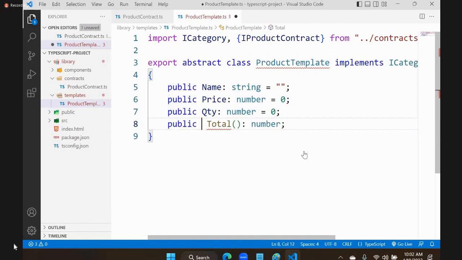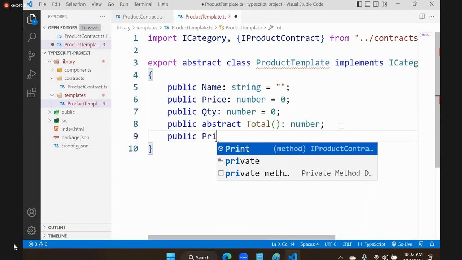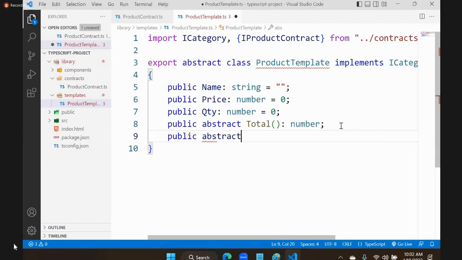What is it? Abstract. We need to mark it as abstract. Abstract means it is implemented later, right? Because you are designing a template. Another method is what? Print. This is also marked as abstract.